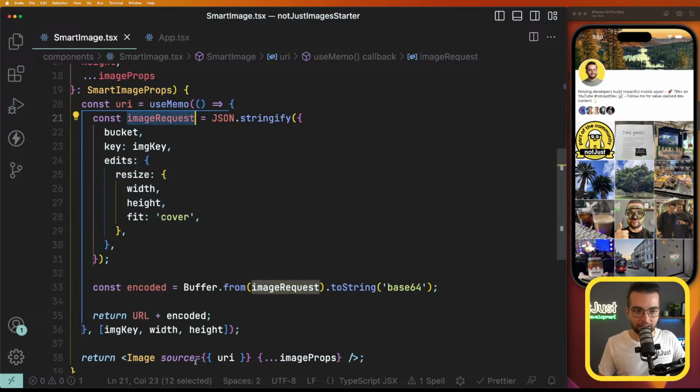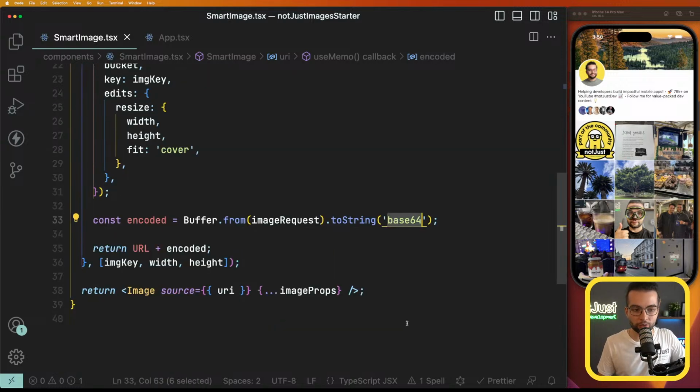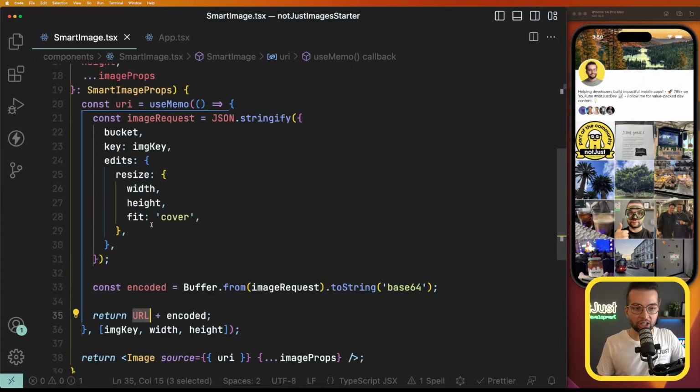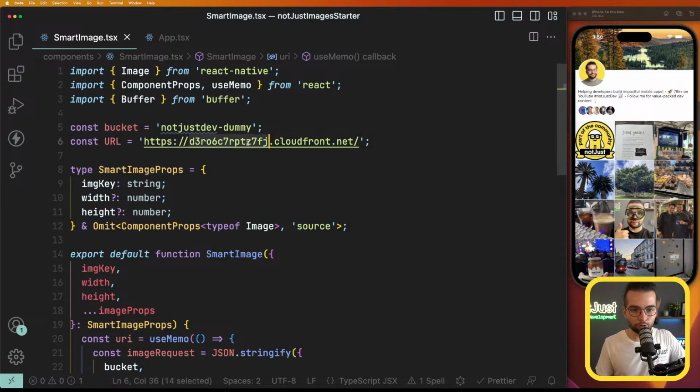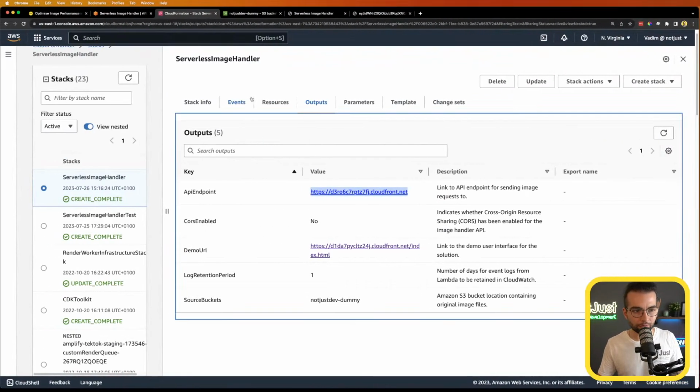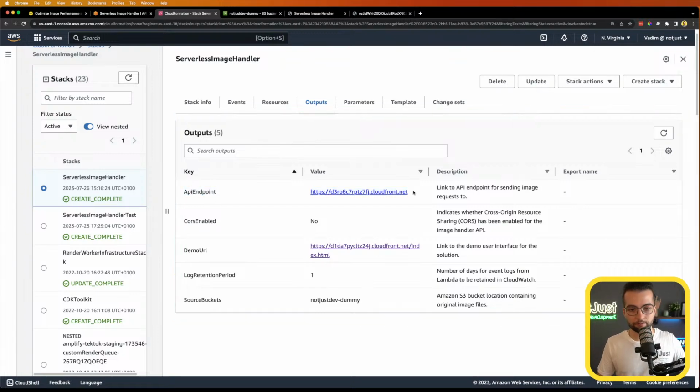After that, the object will be stringified and then encoded to base64, and it will be merged together with the URL of our deployed CloudFront, that we can take from the output here.